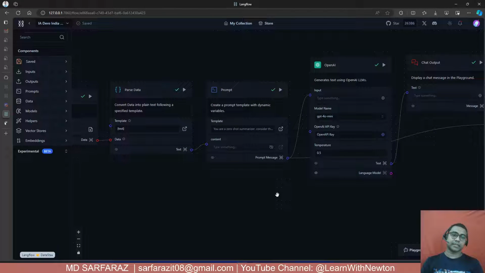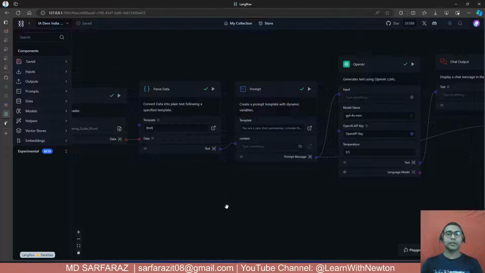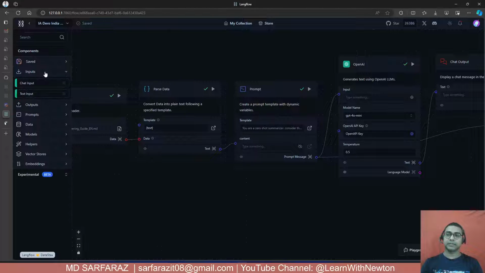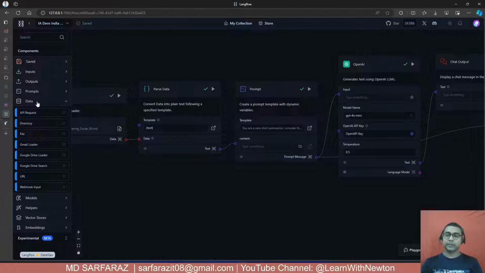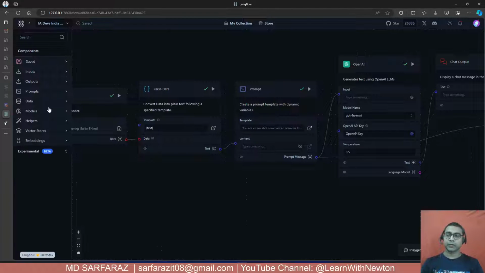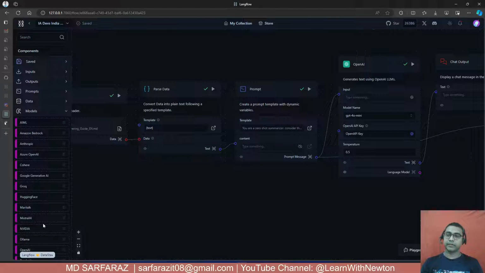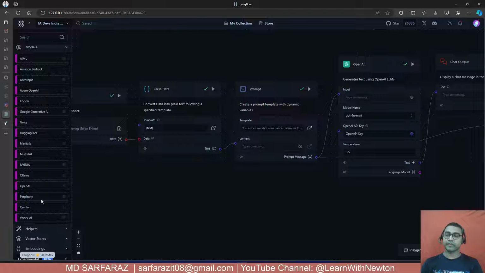Now this is a default workflow that has been provided for this challenge, but let's say you want to build your own workflow, not for any challenge, but as your project. You have all those components available here as input components, output components, prompts. If you want to save data into a file or provide the data through components like file, through a directory, through an API request, you want to pass data to your workflow, you want to utilize a different model from different AI providers, right?